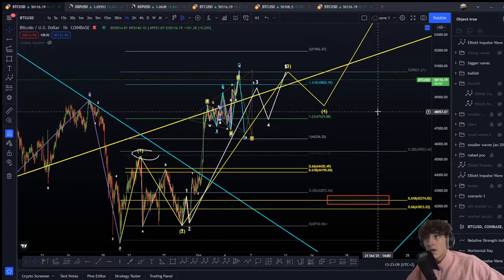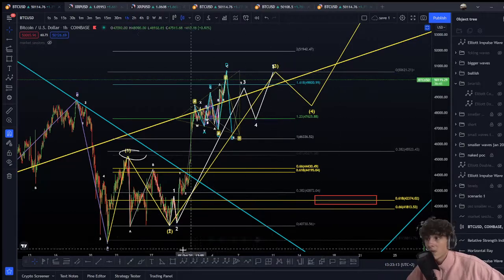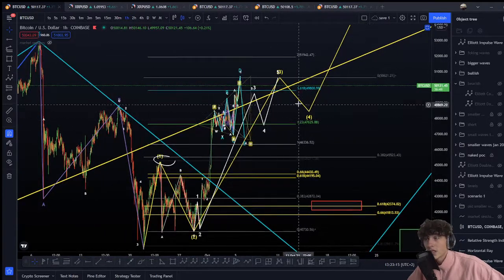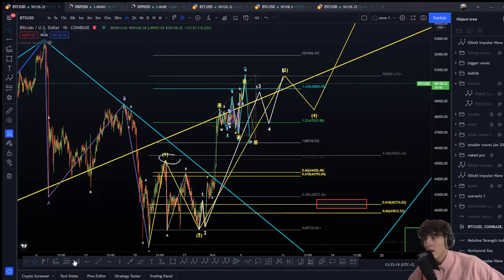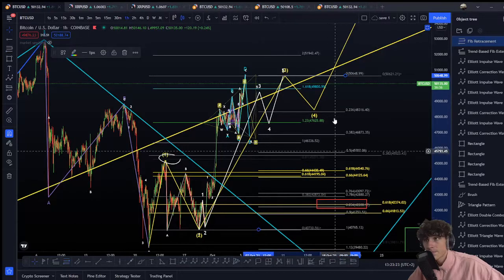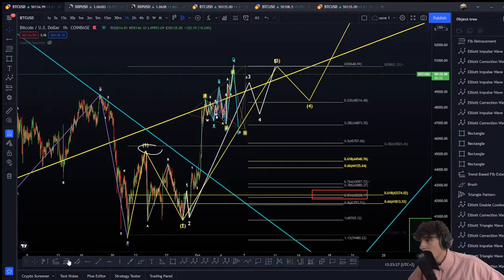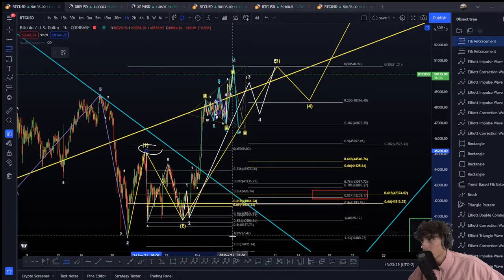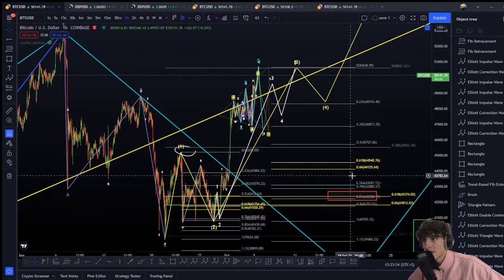So here, if we have all of these waves, the target of the high will be here. So now if we are bullish, normally we should stop here. We can still go higher because there are some targets that are higher, but if we play with statistics, we have more chance to stop here. So now we're going to see the target expected for this wave 4. So I'm going to remove this. We're going to check this right there. That will be for the bullish scenario. Just an ABC. The wave 2.